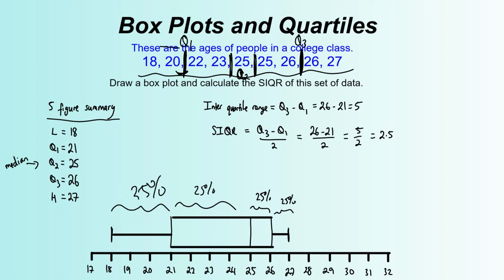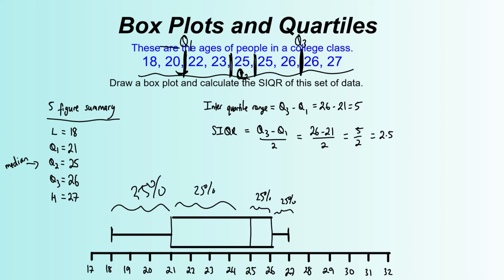And the whiskers only really tell you about the highest and lowest. Okay, so if we had added an extra number, and the lowest was 1, that would take this lowest value way down. So the end parts aren't really the most accurate way of measuring how spread out the values are. The box in the middle, you're looking for that to be as small as possible. The smaller the box, the smaller the range of values you've got. Okay, and again, that'll tie in with your interquartile or semi-interquartile range, which is measured from the quartile measurements.